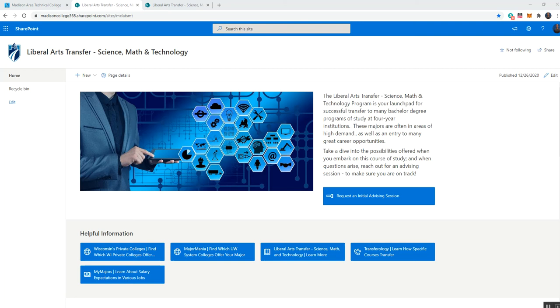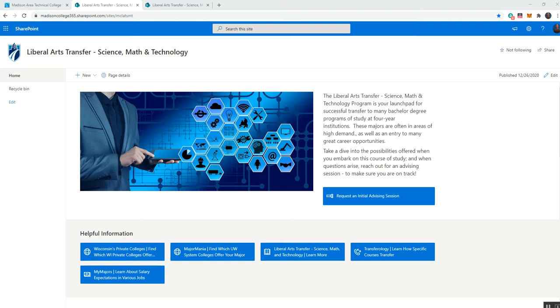Note that only enrolled students, or admitted students, I should say, have access to the SharePoint site because it's in the intranet. Students who have not yet enrolled at Madison College or been accepted will not have access to the SharePoint site.